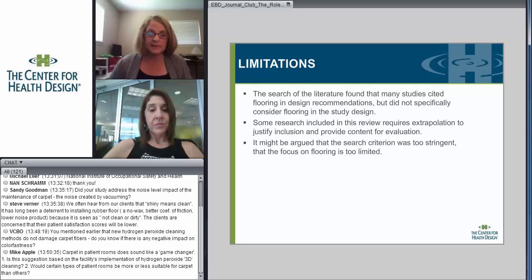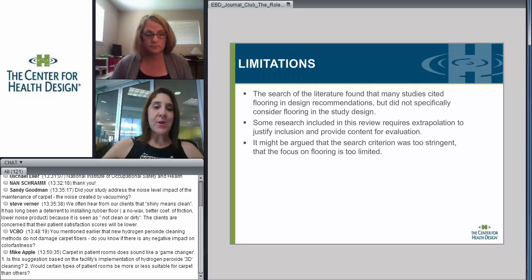In some cases, it might be argued that our search criteria were too stringent, but we were really trying to, even though we only looked at the 4-point ranking analysis, once we had the article, we then were looking at the quality of the methodology and analysis and how that related to the strength of the findings. By having very strict search criteria, we had to focus on the really important stuff, and so some other things might have fallen away in the process.